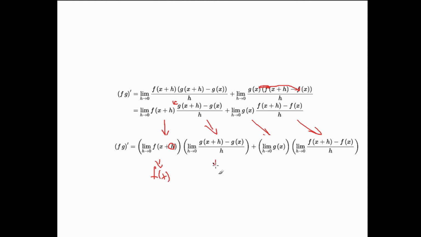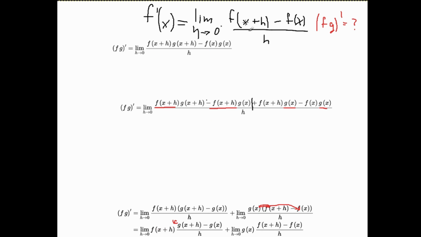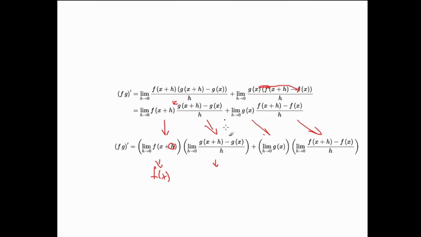And now this limit would equal, let's see, this is the definition of a derivative for the function g. As we see right here, the definition of a derivative for f in this context is the same exact thing as what this is, a definition of a derivative for g. So this is just the derivative of g, because it is the literal definition of a derivative. And also right here, because we don't even have an h in this term, the limit would just equal g of x.